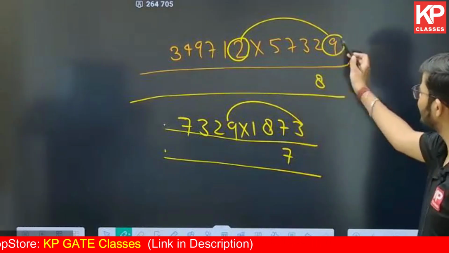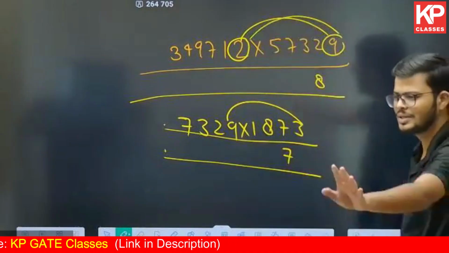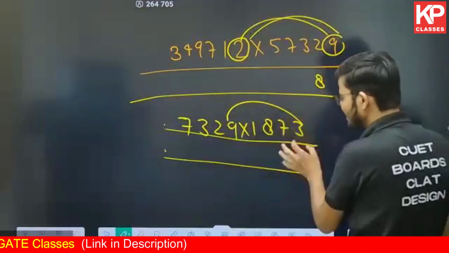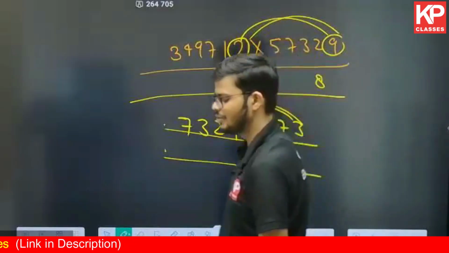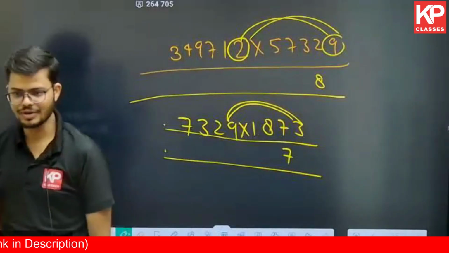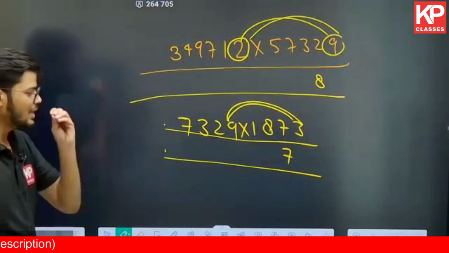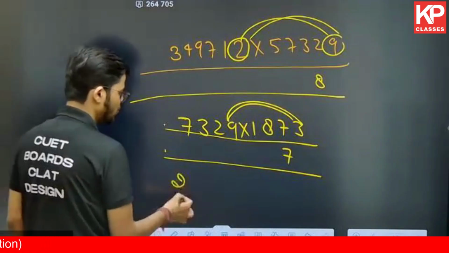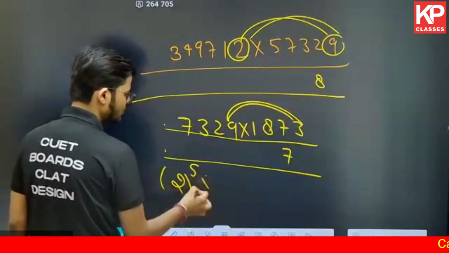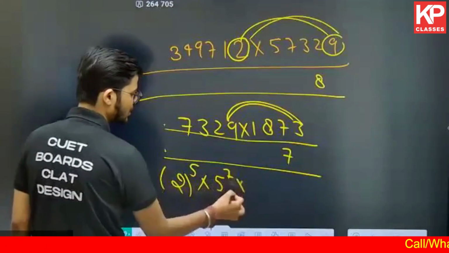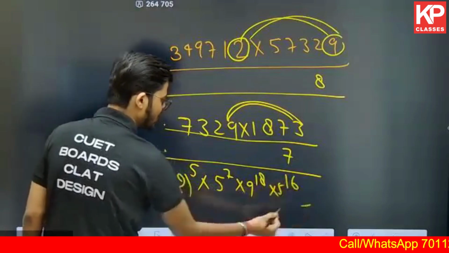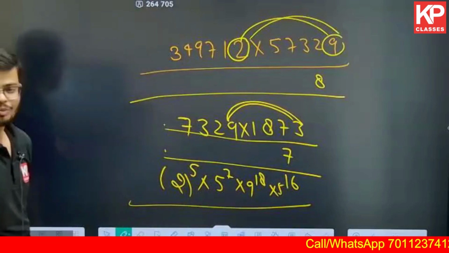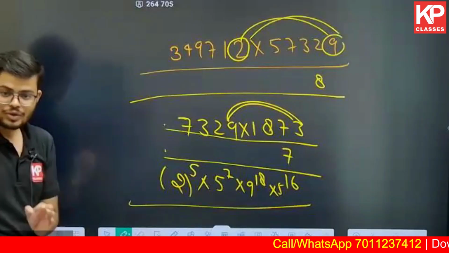In case of subtraction, we are aware of what the unit digit will be. Now in these cases, if you are going to multiply these two numbers, what will be coming at the unit place? That is what we need to find out. Now in some cases, for an example, if I am going to write 2 to the power 5 into 5 to the power 7 into 9 to the power 18 into 5 to the power 16, and I need to find out what the unit digit will be, try to understand.